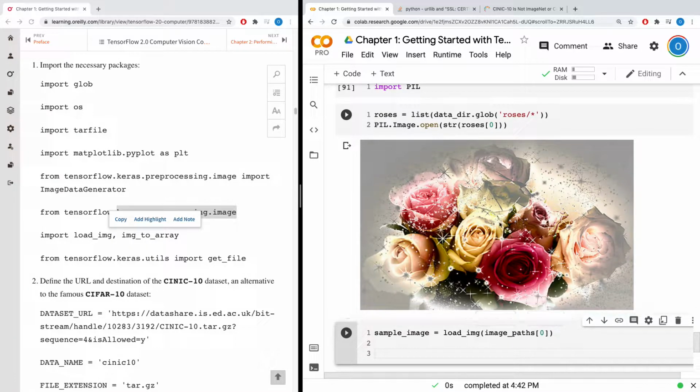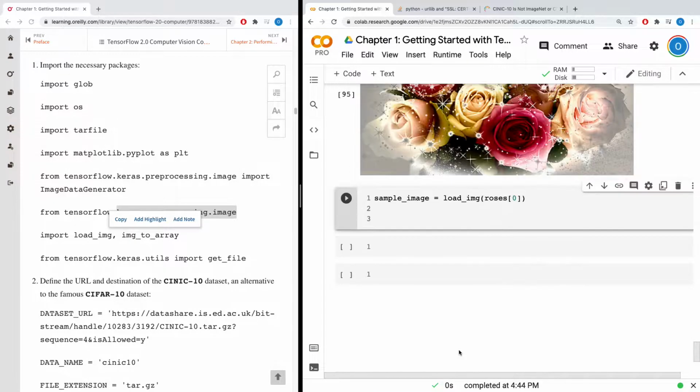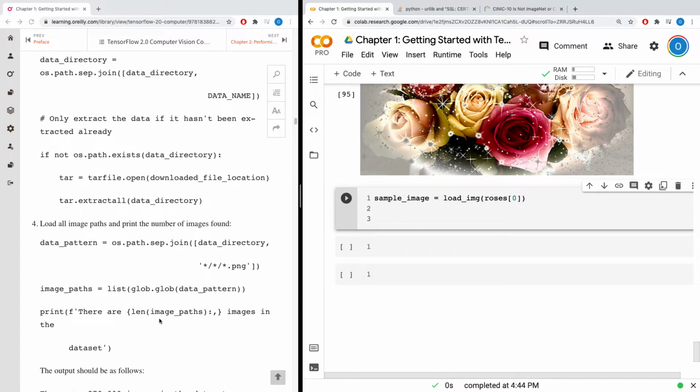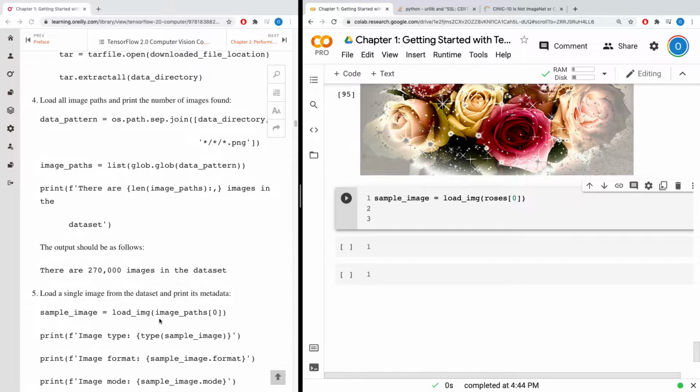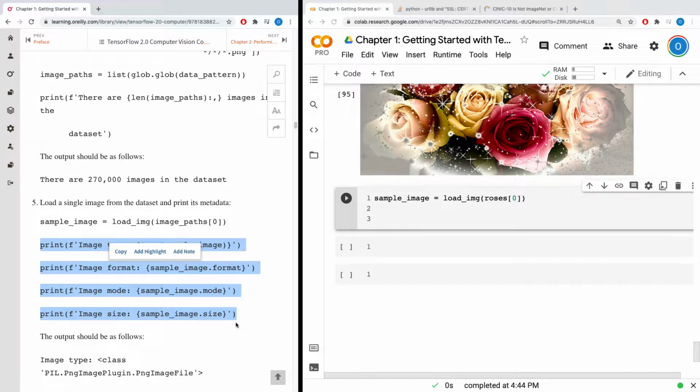So essentially this is what we'll be loading. Let's see, roses. I don't know if we are loading roses. Okay, that works. And let's see where we're now printing out the type of the sample image and information about it.